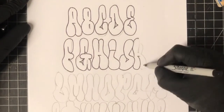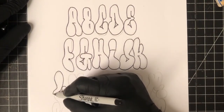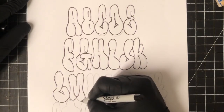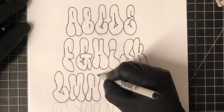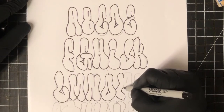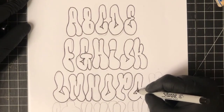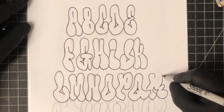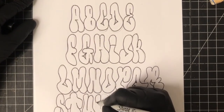So I'm just following along my pencil marks, outlining the shapes of these letters. Right, doing this M, the very similar N. Remember, the O is very similar to the Q, and the P is very similar to the R. Alright, we're almost done. Let's get to this whole alphabet. Just inking these letters.